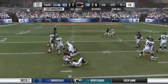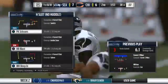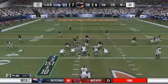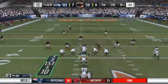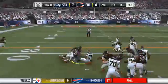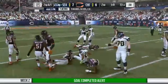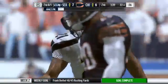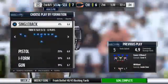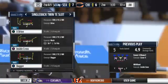They'll give it to him right up the gut, and he's going to have the first down at about the 38. Give him 3 yards and a fresh set of downs. And now they're in the hurry-up. And on the ground they go with a running back. And able to push his way forward here for a good little gain. 5 yards on the carry. Good pickup on first down. And that's exactly what you want on a first down run. Pick up 5 yards, bring up 2nd and 5.